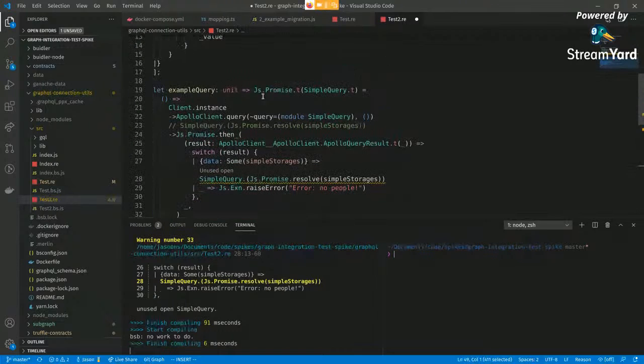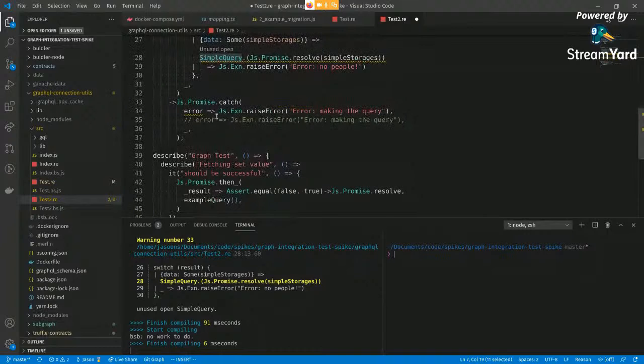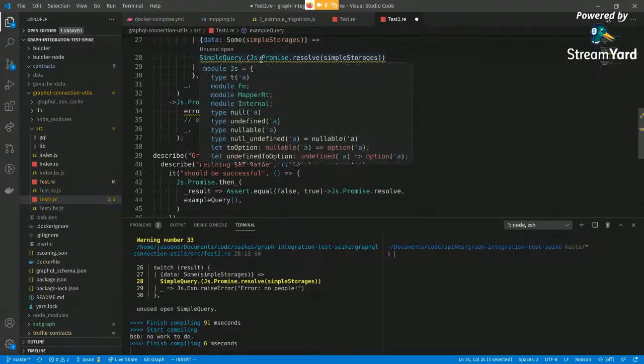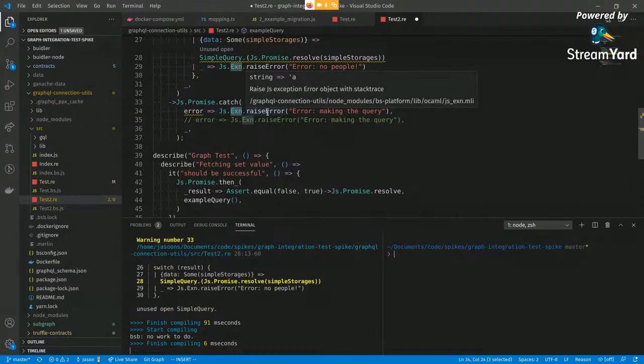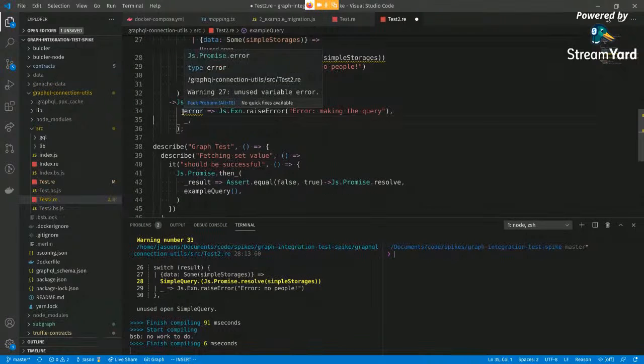And over here, I'm trying to make it return a promise of a simple query type, which is the result of this query. But over here, earlier, I was returning a promise dot unit. So this fixed it, thankfully.